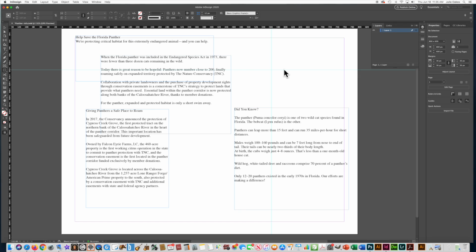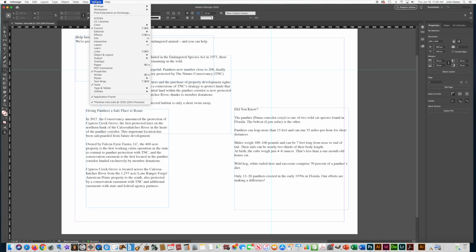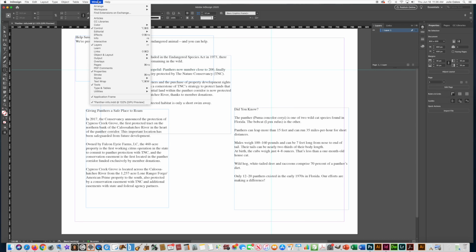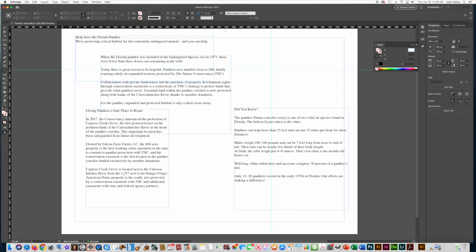Okay, so when you first open this up, you're going to see a bunch of guidelines and text boxes everywhere. Make sure that you have your Layers tab open. I have this control strip over here where it lets me open and close my layers. But if you don't have that, you can go to Window and choose Layers to open it. So we need to have Layers open. The other tab that we're going to use a lot is Color. I already have mine over here in this bar, but you can go to Window and choose Color to open that.